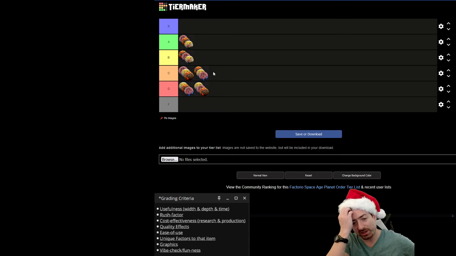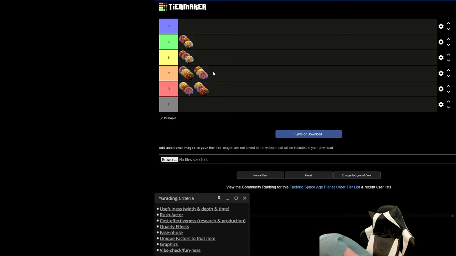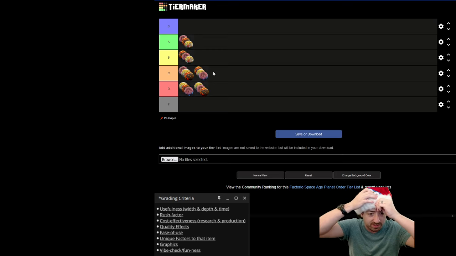Then again, I mean, you can explore with power armor too. You just, oh my goodness, I keep knocking Cirque onto the floor. Sorry, dude. I need to tape him in here or something.